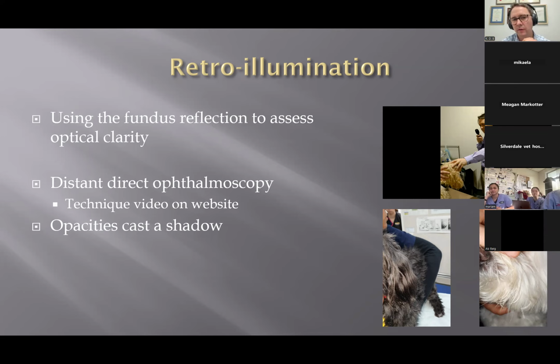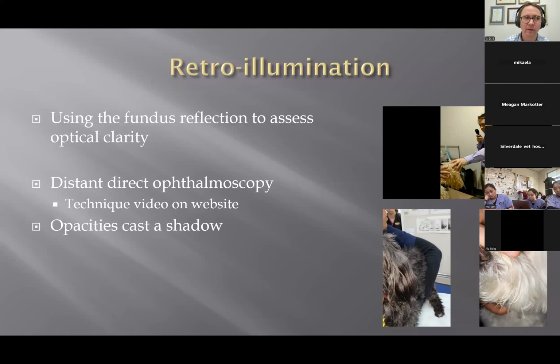The reason that this is valuable is that under retroillumination, if you've got a cataract, what you're going to see is a dark area surrounded by a really brilliantly reflective light, maybe brilliantly green or yellow or orange or whatever color it happens to be. Whereas if you're trying to look at that same opacity with just direct illumination, just looking straight down the torch, like we do for our pupillary light reflex testing, you're going to be using a white light to find a white cataract on a white background. You just don't have the same resolution. So it's a lot easier to get confused.